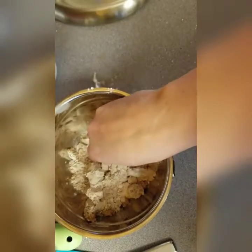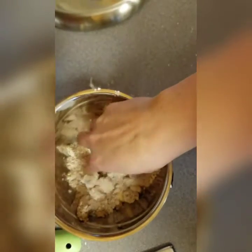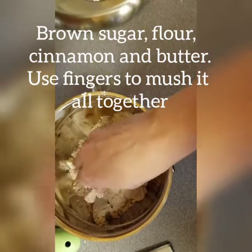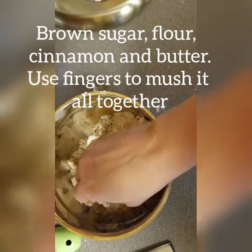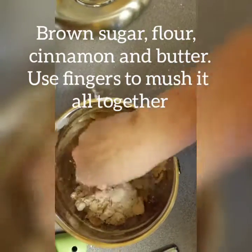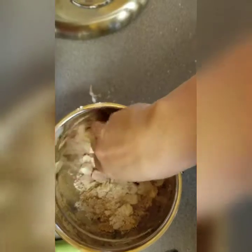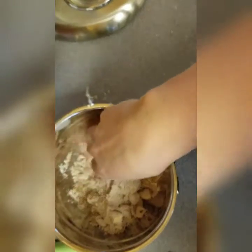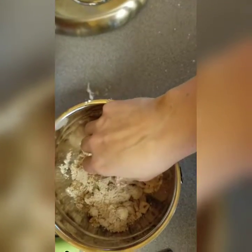For the topping, we have brown sugar, flour, cinnamon, and butter. Did I say butter already? I may have. But you just want to use your fingers, break it apart, and mush it together so you have nice good clumps that you can pour on top to give it a nice crunch and texture when you eat the final product.